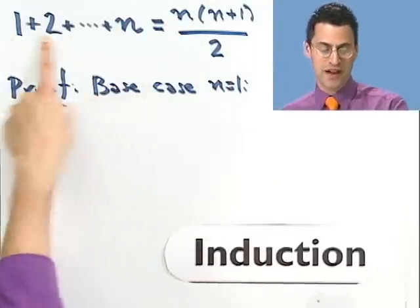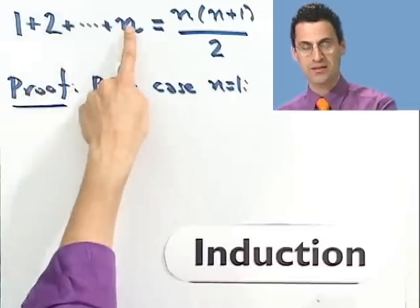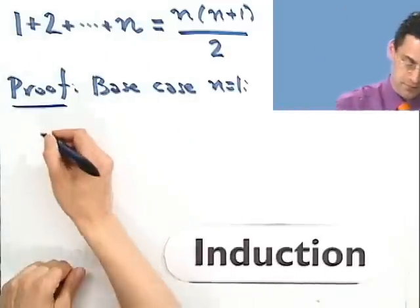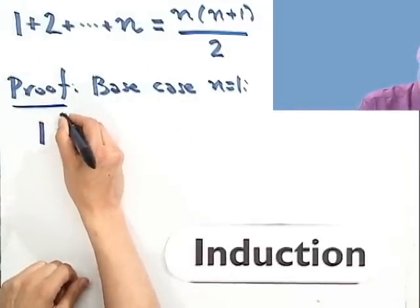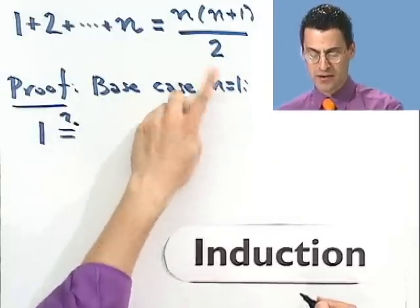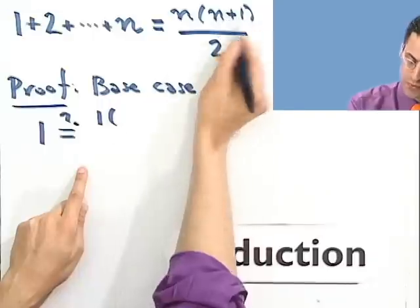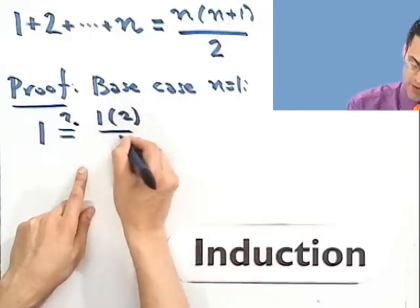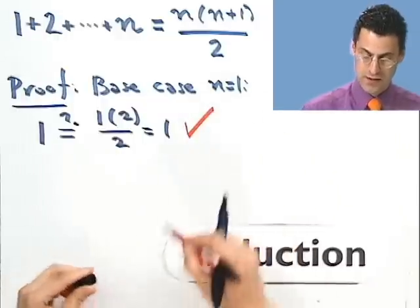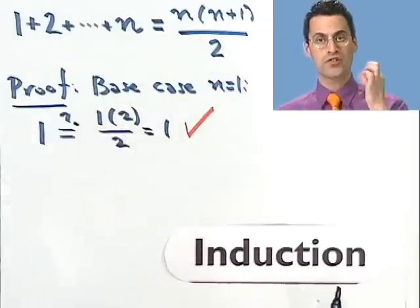I just take 1 and go up to 1, so this is just the 1 — n equals 1, I just go 1. Now does that equal this side? Let's put in n equals 1 and see what this gives me. This gives me 1 times 1 plus 1, which is 2, divided by 2. Well, that is 1. So this checks — this is true when n equals 1, because this side is 1 and that side is 1. So the formula holds in that first case.